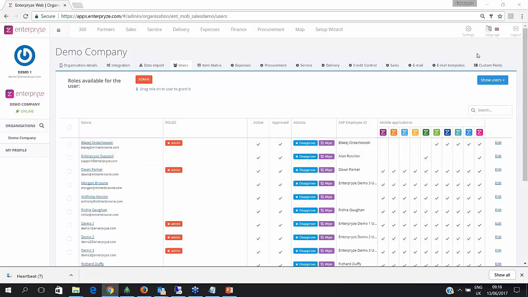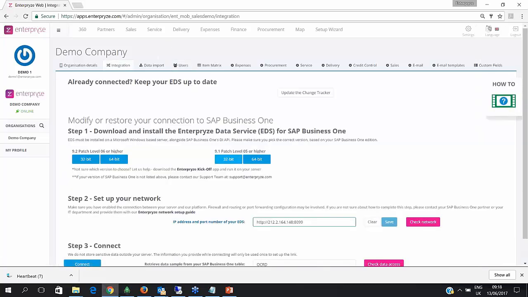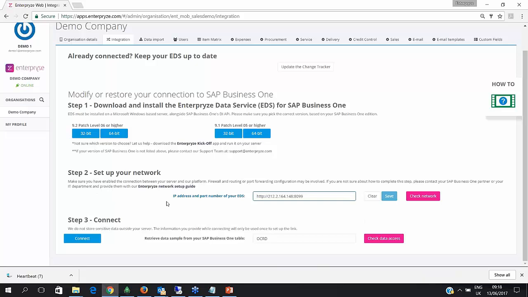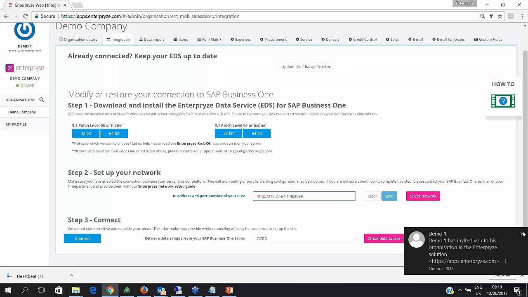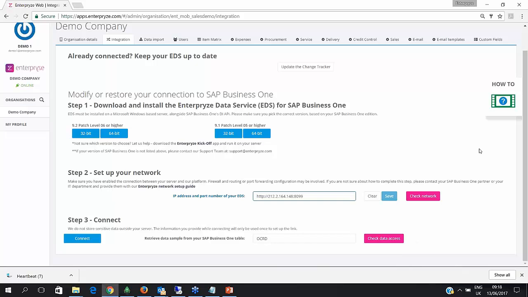So that essentially is the demonstration just of how to connect your customer. It's very simple. It's via, first of all, creating your organization, having your firewall configured, downloading that enterprise data service, and working with the integration tab there where we have the 3 steps outlined for you and explained on how to complete that connection. So that wraps up the demonstration, Ian.